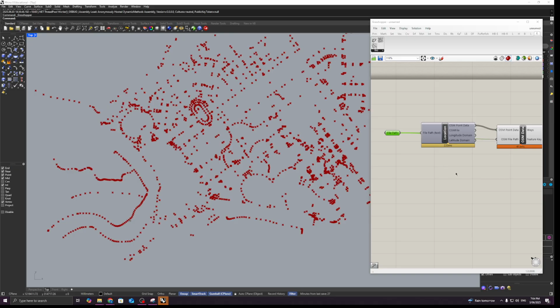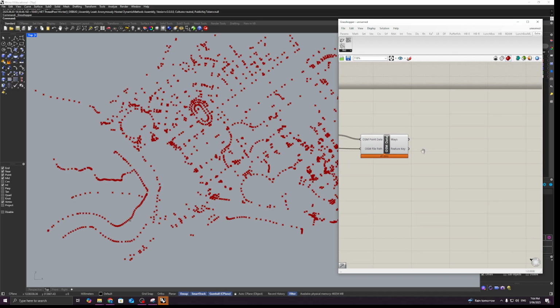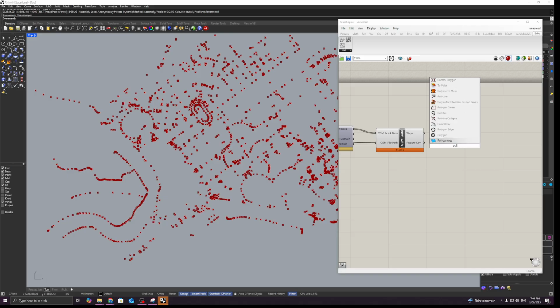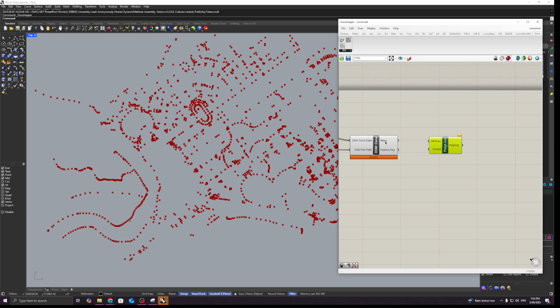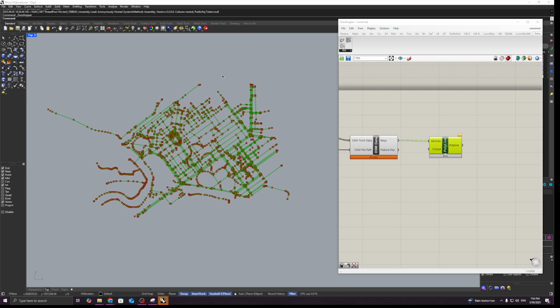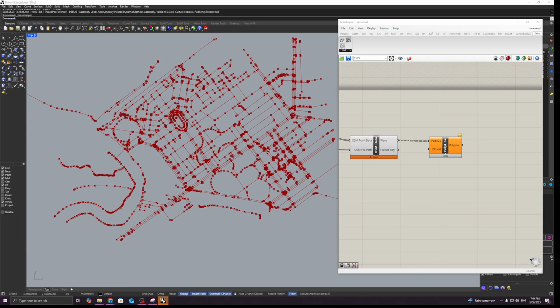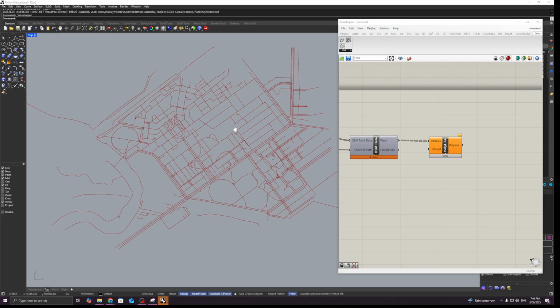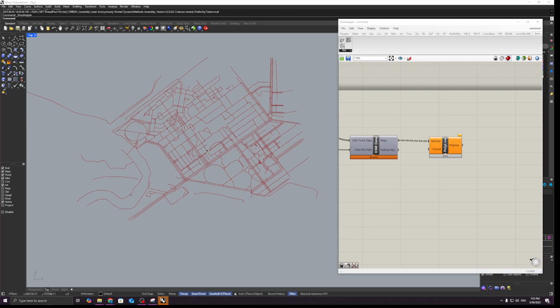However, obviously we don't just want them as points. So back in Grasshopper, what we can do is bring in a polyline component. So we can connect the OSM data ways into the vertices. Vertices just mean points. And here we can see that all these roads are now actually connected using polylines. What we can do is right click on the OSM data and turn off this preview just to hide the points. And here it's now much more clear. All the actual roads and streets are in our Rhino model.